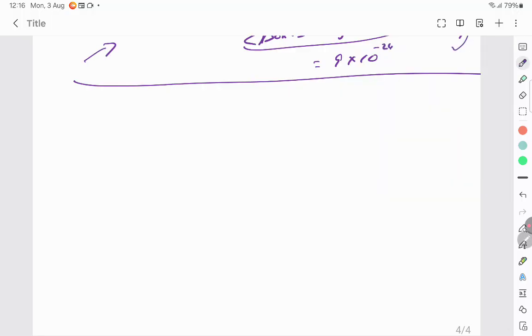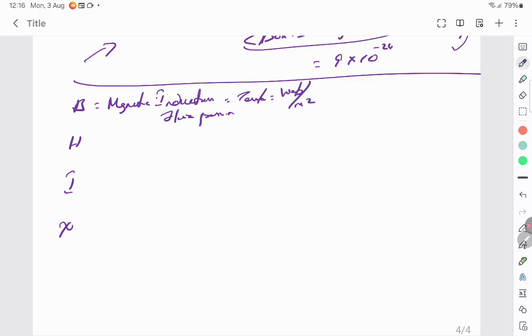They'll ask you innumerable numericals based on these formulas, okay? The next thing that I taught you is B, H, and yes, I'm going to teach you what is B, what is H, what is I, what is susceptibility. B in general is magnetic induction or magnetic field strength, correct? Magnetic field strength, which is actually Tesla, which according to us has the unit Weber per meter square. So I can simply say flux passing through unit area.